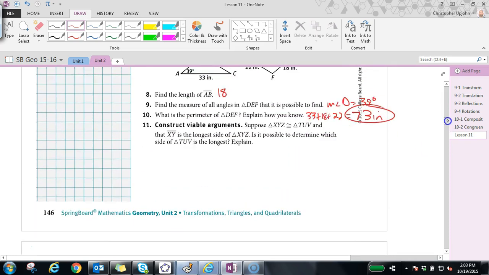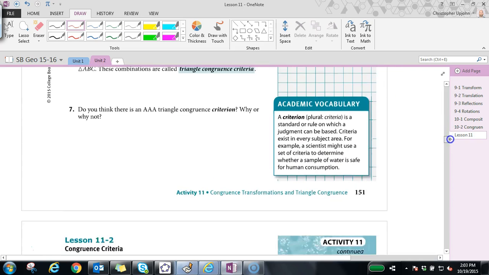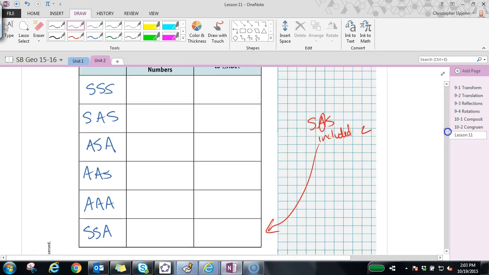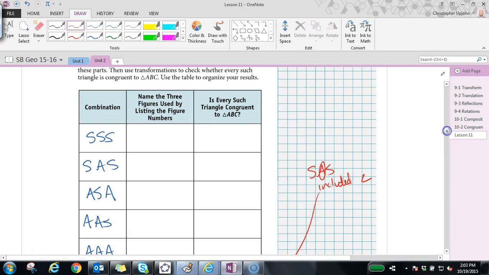So it's page 46. We're just going to skip around. Now we're at page 51. So we have 6 different ways we can talk about the sides and angles. Side, side, side means we have 3 pairs of sides congruent. Or side, angle, side, with the included angle. We need to make sure that we have the included angle. It's included between the two sides. It's different than side, side, angle here. So, again, this is review.